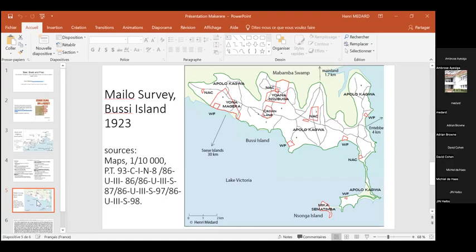The island was supposed to be Protestant, but then we have another one in 1906, the Morris Carter Land Commission. They don't really mention Bussi, but many of the people who are going to be asked questions in 1924 were already present there, and they give different versions. It's interesting to see what they say in 1906 and what they say in 1924. And the most important one for me is the one from 1924. Commissions of inquiry are interesting because they're asking questions to people we don't always hear. It's also a way of having African voices. Of course, it's a very formal situation.